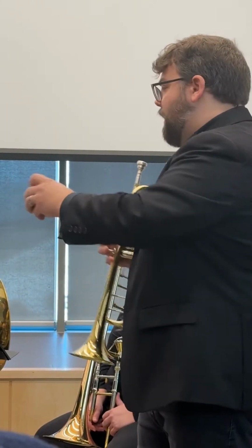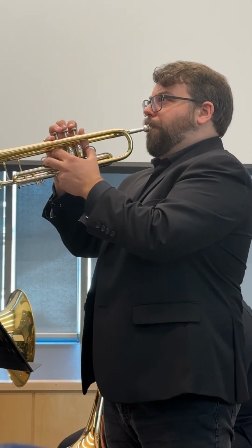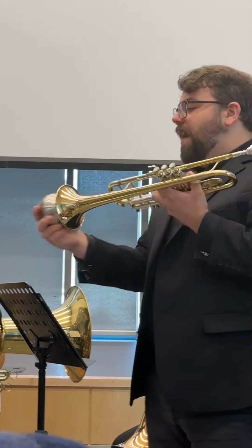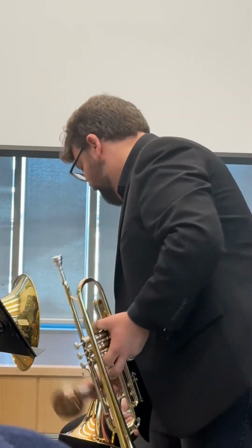And everyone kind of has a variation of this. All the brass instruments have their own variations on different mutes, especially the straight mute. But we use this one to get a really nice, like buzzy, sort of like cutting, piercing sound. So like, so we use that in like a lot of different symphonies and stuff. This is used a lot in classical music.